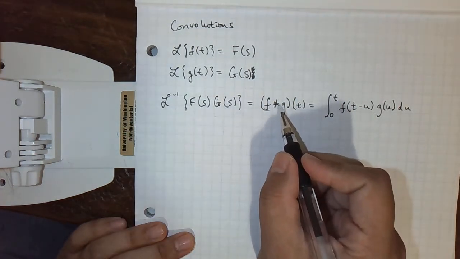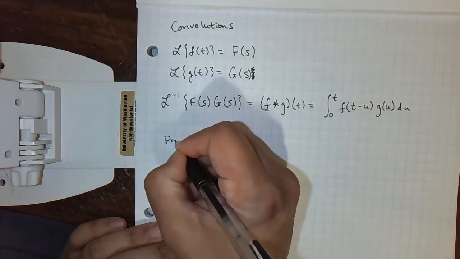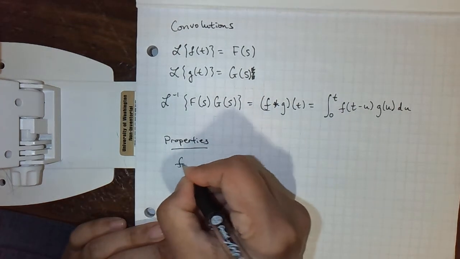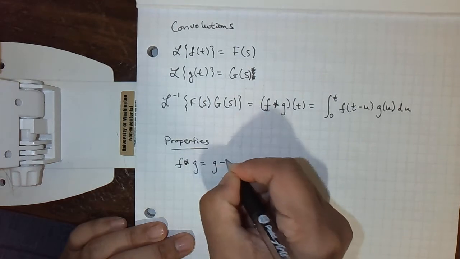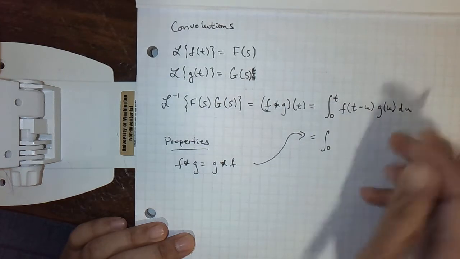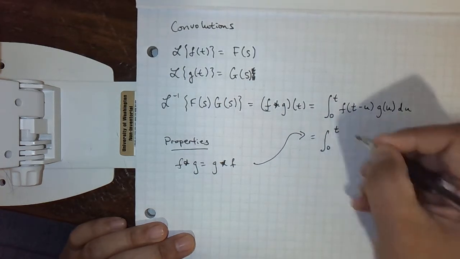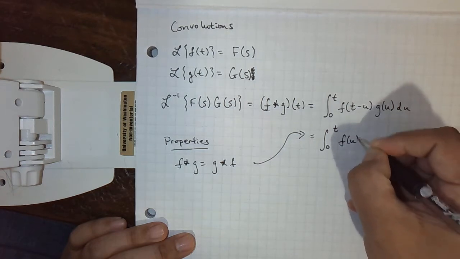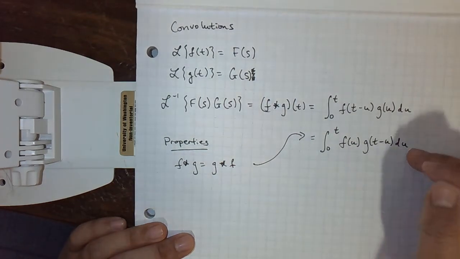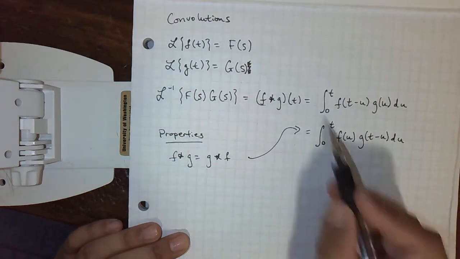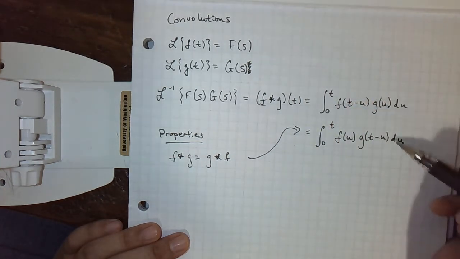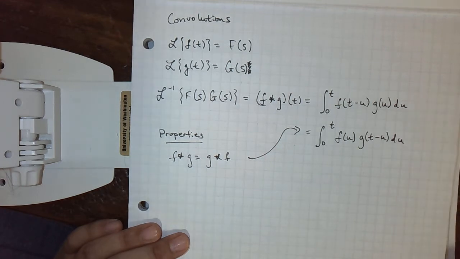Convolution is kind of an analog to multiplication. So some properties that you expect to be true for multiplication are true. For example, f convolved with g is equal to g convolved with f. And what that really gives you is another way to write this. We can just switch the roles of f and g here. So this is also the integral from 0 to t of f of u g of t minus u du. And you can actually show that these are equal. What this does is it helps you if one of f and g is more complicated than the other. You can choose either one of these to make your integral easier.